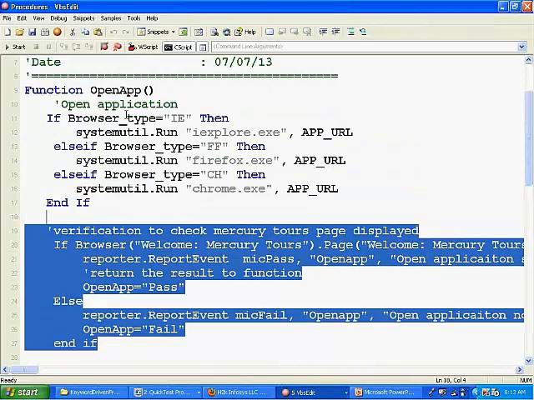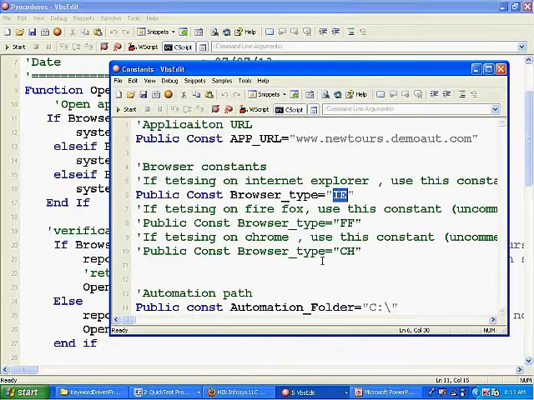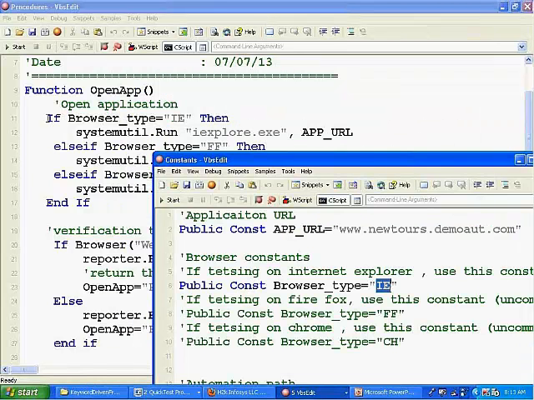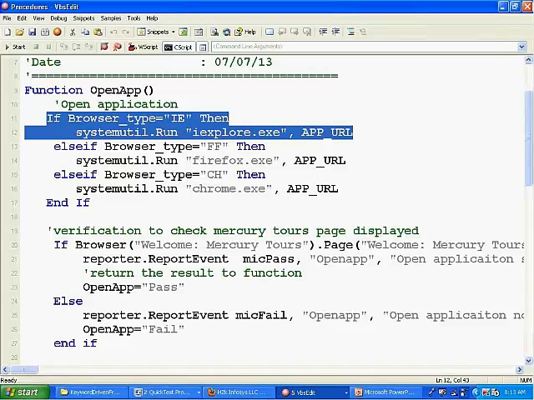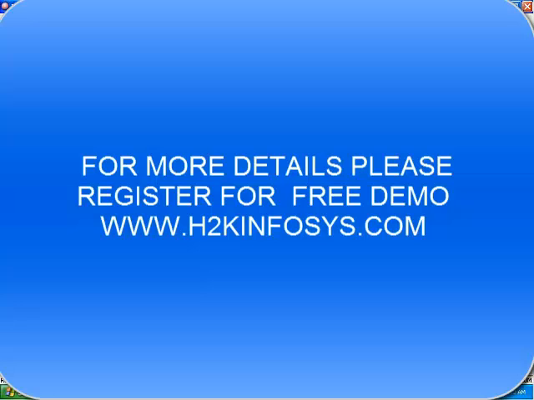It depends on the browser type you mentioned in your constants, because it's pointing to IE. So that means this if else condition is going to trigger this particular line, and that's the application URL we mentioned in the constants file. It's going to execute this line because this condition is satisfied. This is true, and now it's going to open the application in Internet Explorer, and then this is the URL.